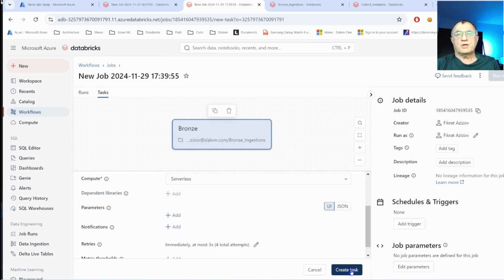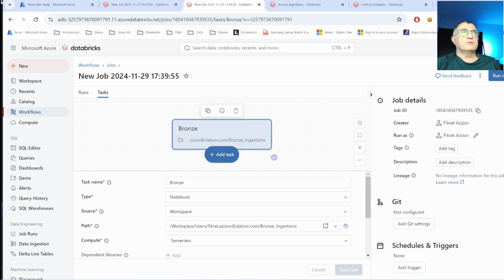I'm going to confirm. Now with this task selected, I have a few commands available that are relevant for this task. So you can see clone task, which allows you to easily create a copy of this task, which could be handy if you are building pipelines with multiple similar tasks. Another command here is loop over this task.